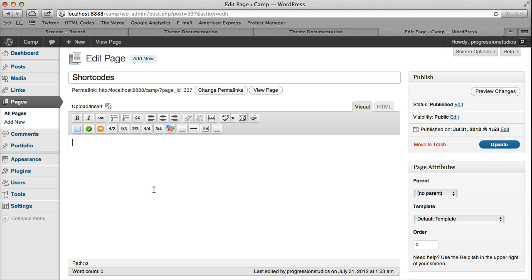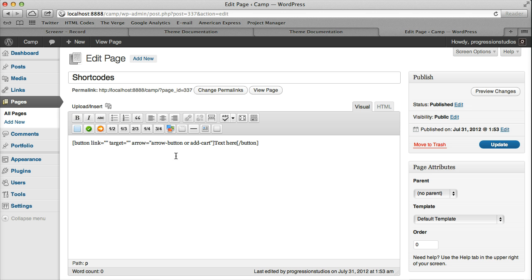So, the first thing to note is you don't need to memorize any of the shortcodes. They're all built into the editor right here. This entire bottom row is all just custom shortcodes that we can use. And if you hover over for a second, they'll tell you exactly what they are. So, the first one's add a button, and it's pretty easy.